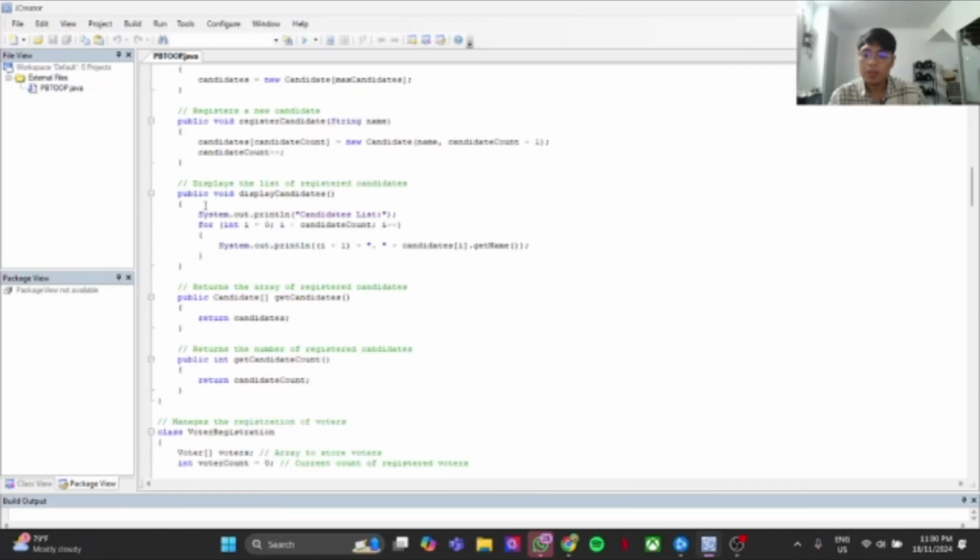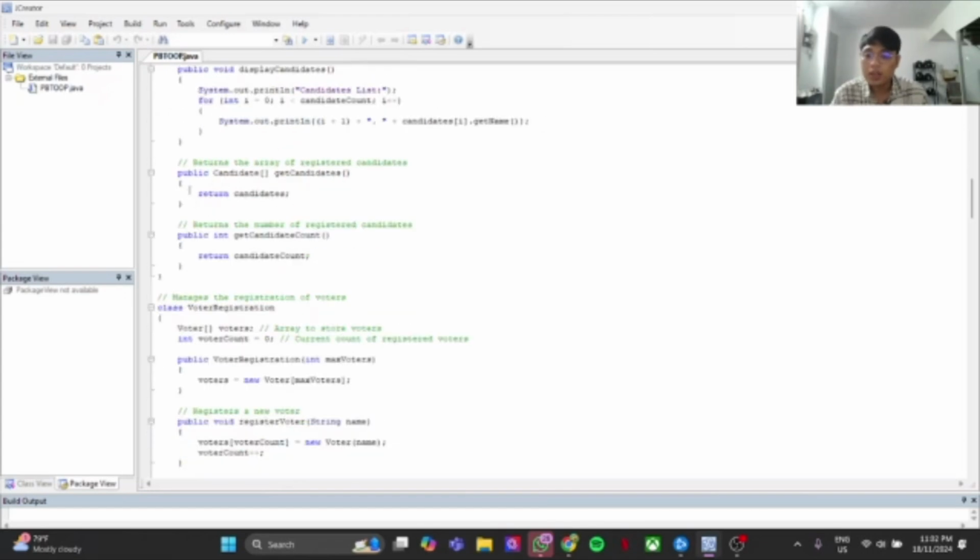Next line, I use a public void displayCandidates to display the list of registered candidates, which uses System.out.println for the candidate list. This is how the candidate count works: if it is below 1, it doesn't count, and if it is more than 1, it will count.